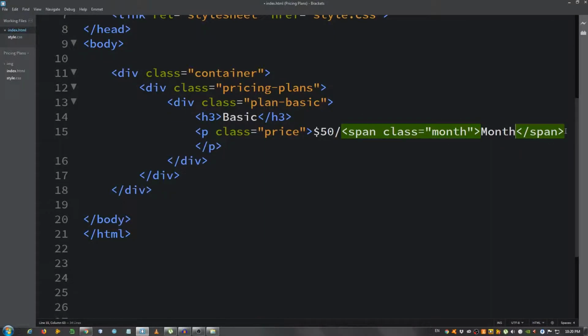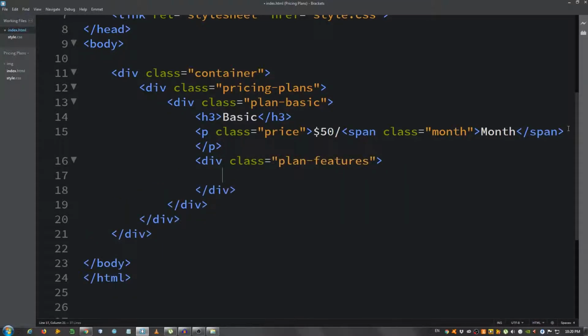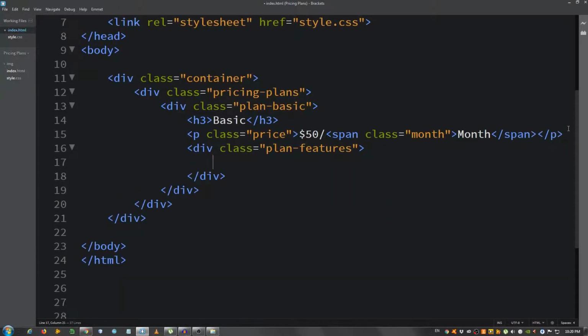Now below the p element, I'm gonna create a div with a class of plan-features. Let me zoom out a little bit. Okay, and inside here another div with a class of feature.